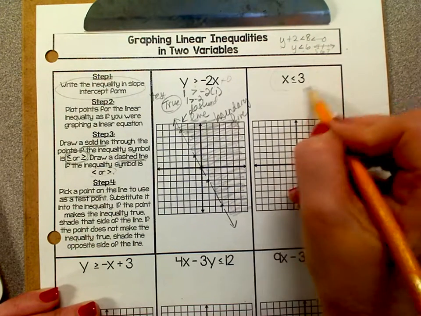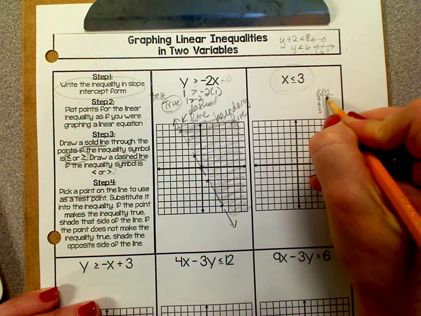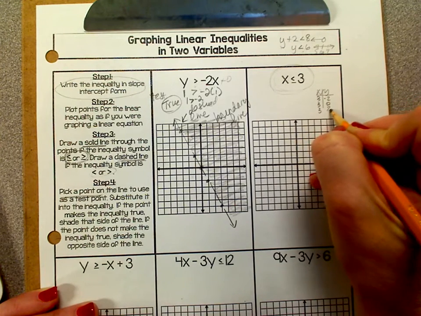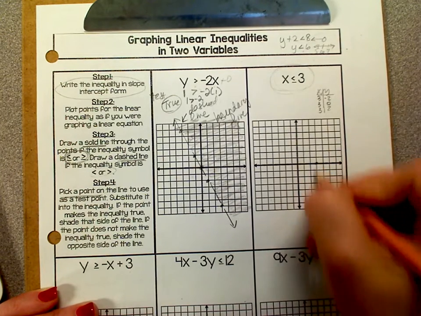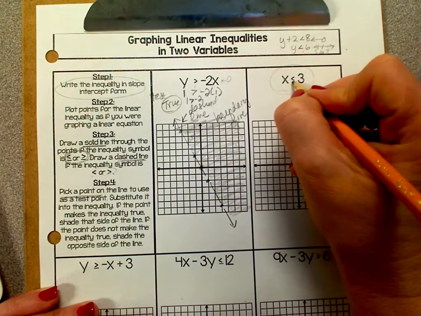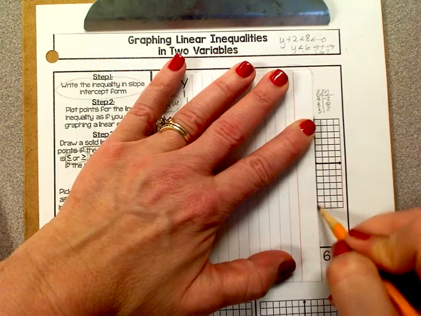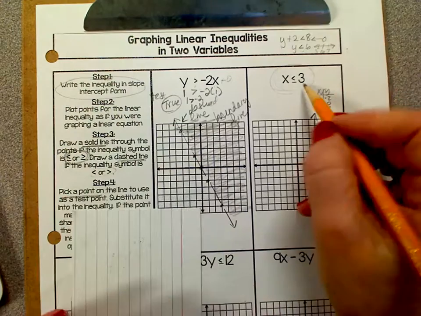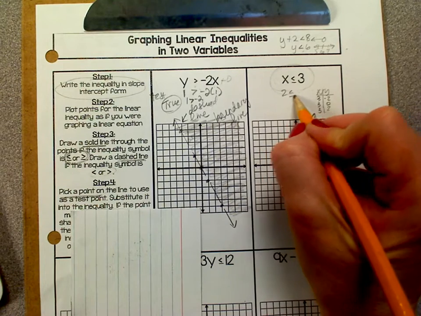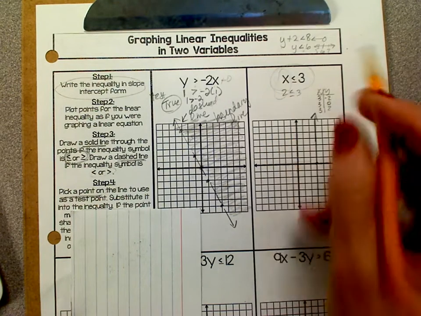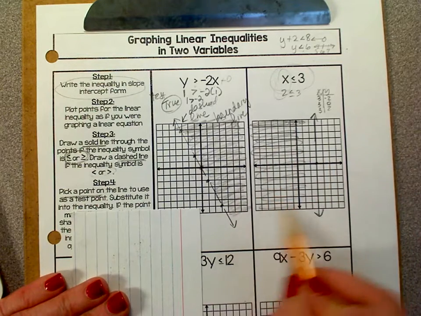Okay? x is less than or equal to 3. This is where many people mess this graph up. You're saying x is 3 no matter what. y can be negative 2, it can be 0, it can be 2. So that is a positive 3. So your line is going to be going vertically, and it's equal to, so it's going to be a solid line. Okay, now test. x has to be less than 3. So that has to be like 2 is less than 3. So your x values have to be less than 3. So all of these would work.